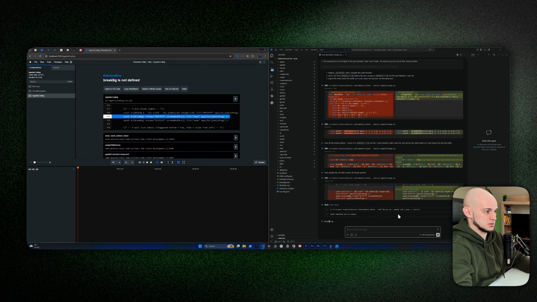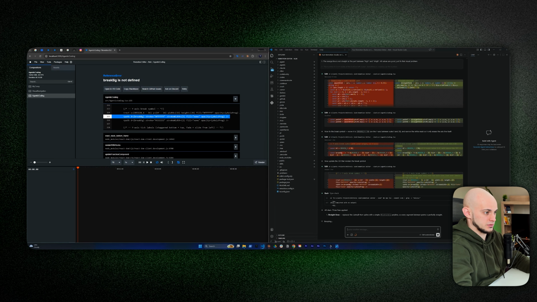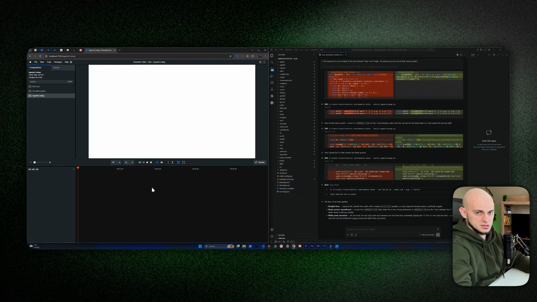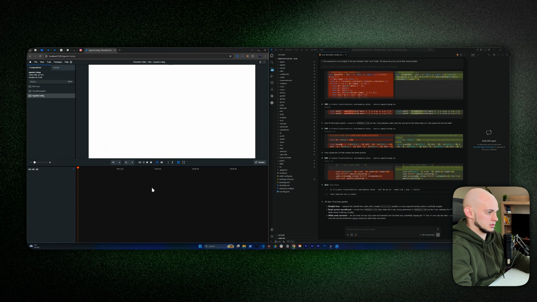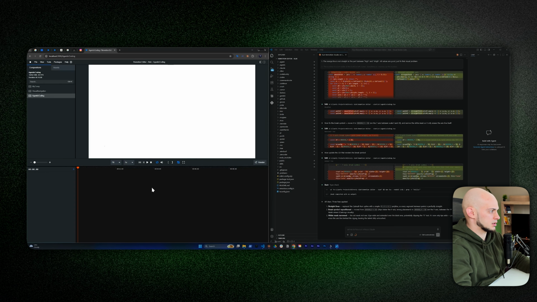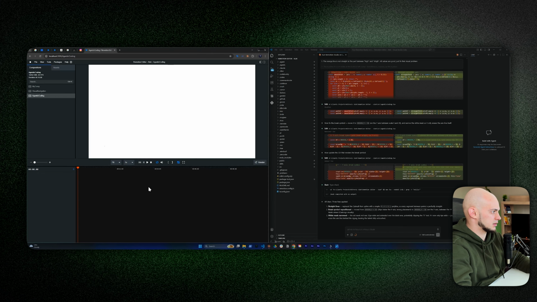As we can see here, Claude is making a bunch of different changes, so hopefully everything will run smoothly. So just a few seconds later the animation has updated, and let's see if Claude has made those changes.